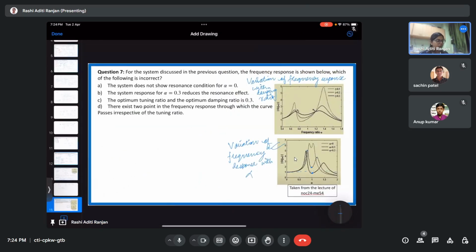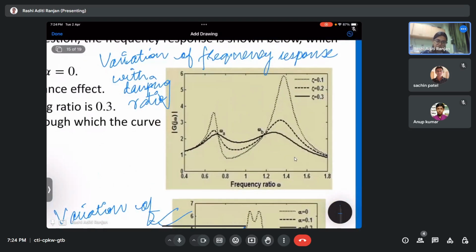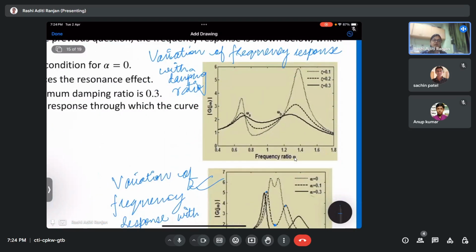Okay. Now if I consider this plot, what does it show? It shows the variation of damping ratio. As we know, damping has a very special effect. By the use of damping, we can actually mitigate the vibration by itself also. If you remember for a spring mass dashpot system, if I introduce a dashpot, it was able to damp out the frequency which was present due to the natural frequency of the system. Also, if I don't give any sort of forcing to the system, the damping would make my system come to an equilibrium state.